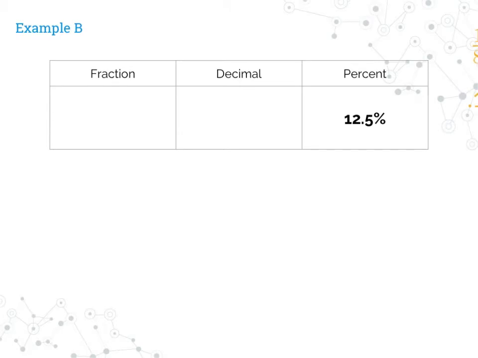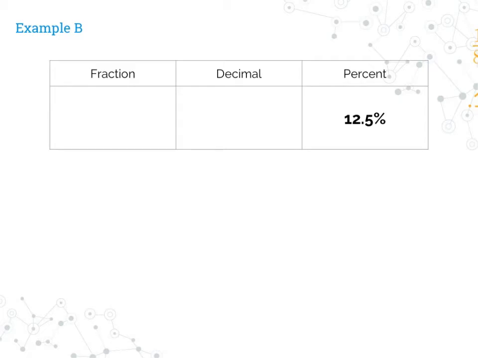So here we are at example B, and they've given us a percentage that has a decimal in it. Now, this is important to know. We don't have a decimal. Yes, we have a decimal, but not a true decimal. We have a decimal within our percent. So we need to take our percent and make it a decimal and make it a fraction. I know that it already has a decimal in it, but that does not make it a decimal. It is still a percent that happens to have a decimal in it.